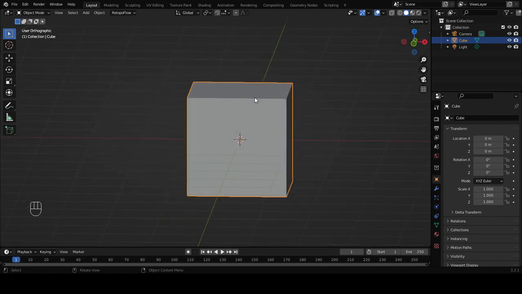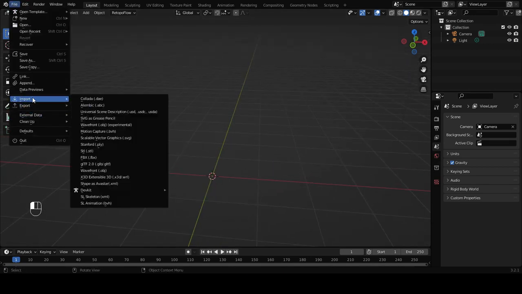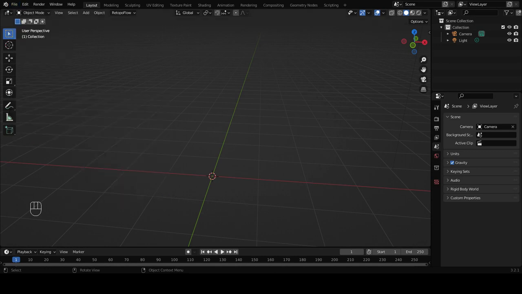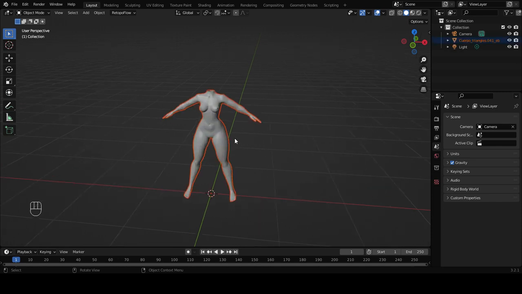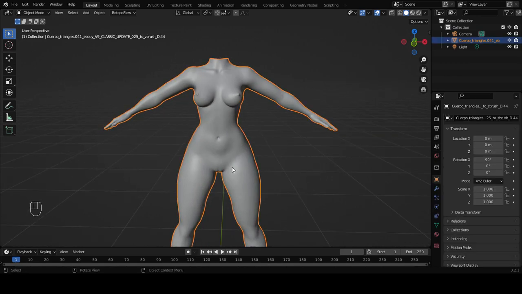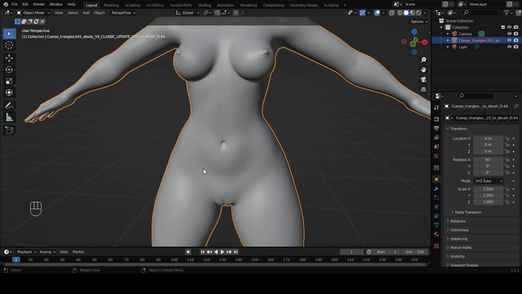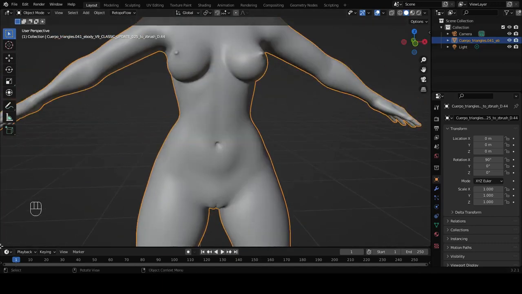First thing I'm gonna do is just delete this cube here and fix my view so it's not the weird view there. I'm going to import my .obj. That is going to be the EBODY Reborn dev kit. The EBODY dev kit is provided on application. You'll have to get it yourself. I can't distribute it, nor would I if someone asked.